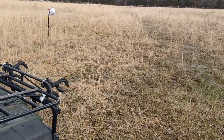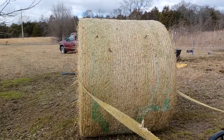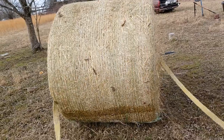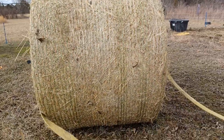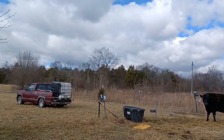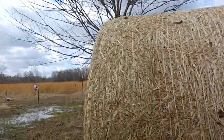I will be rolling it through water, and you'll be amazed how dry that hay is going to stay because that net wrap rolls so tight that the water sheds completely off of it. I try not to stay in the water too long, but I will be in a little bit of water. Right now I'm going to have to straighten it up so I can go straight. I normally don't have to deal with all of this, but it was my fault — I totally forgot about the whale cap.